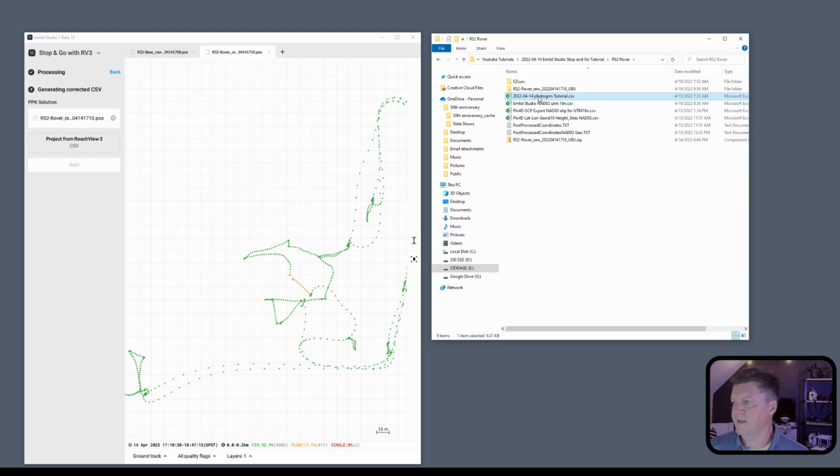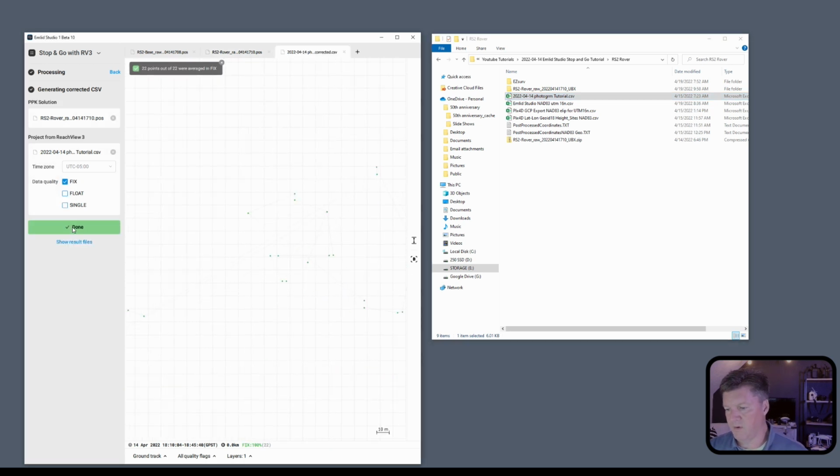So I'm going to drag that file over here to the project, and I could say show me fix, float, and singles, but the fact is I only want to see fixes. So I'm going to hit start, and then it will tell me of all the points, I had 22 of them, and so down here you can see that all 22 are in fact a fix.